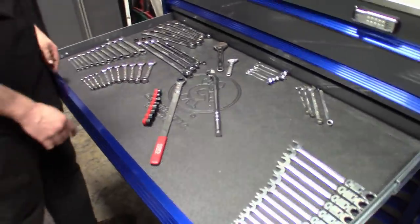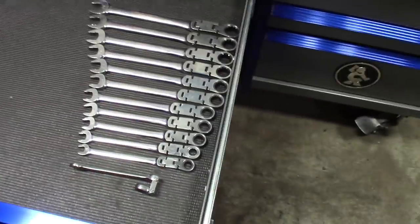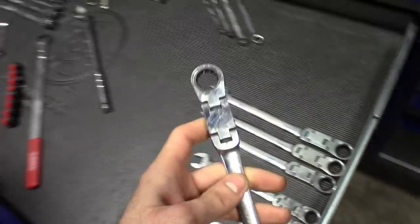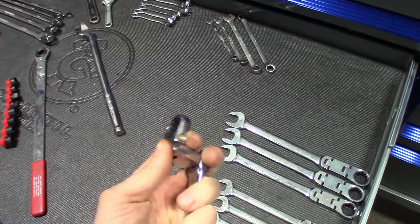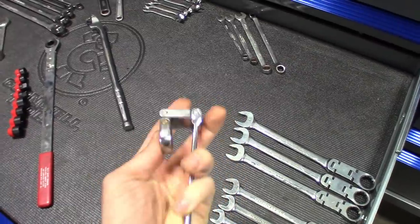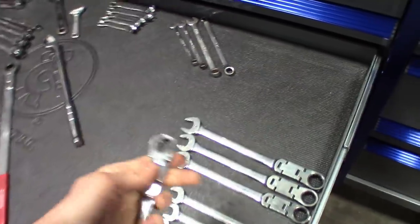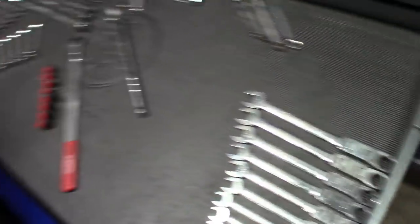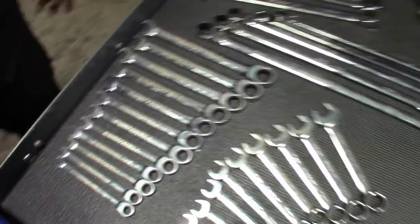So this is the wrench drawer — basic wrenches, and he's got the double flex. These are nice — a Cornwell exclusive. You can flex them twice and pretty much turn them into a ratchet. You get into some pretty tight angles there. I dig these — I got to look into them. You remember what you paid for these? They're expensive — arm and a leg, probably. Can only imagine what you paid for the box.